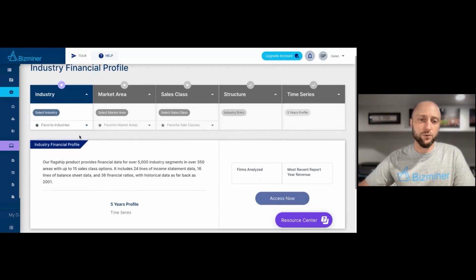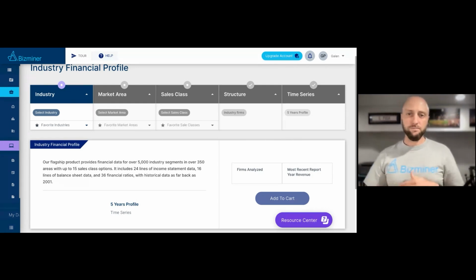And from here, you actually go through a process of setting the parameters to create a custom profile based on your specific needs. This is something that I mentioned early in the presentation. One of the things we're known for is that we do not publish pre-made reports. It's not like some of the other resources where once or twice a year we release a new or updated version of these industry profiles that you can just go and download. None of these reports, or I should say profiles, are actually pre-made yet.